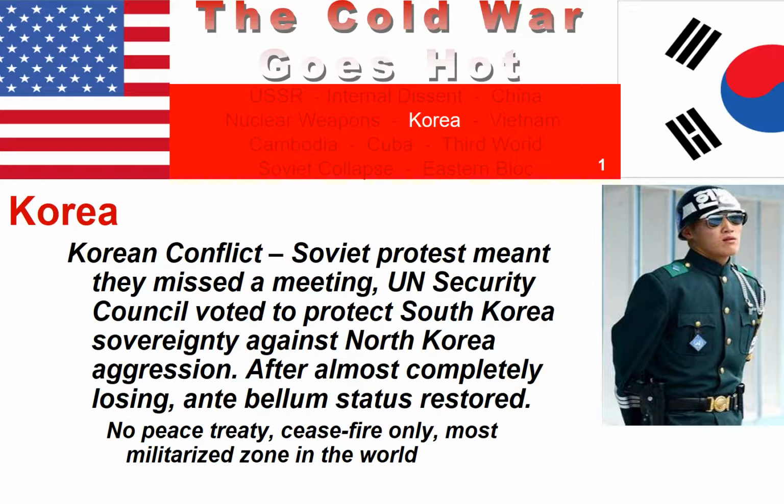So the United States and many of the allies of the United Nations sent military forces to Korea in order to defend South Korea from North Korea. After the South Koreans had almost been eliminated, they were able to fight their way back and had actually gotten everything back that had been taken from them by the North Koreans. Essentially, the Korean conflict stopped at the line where it started before North Korea had attacked. However, it is important to notice that Korea has not had a peace treaty ending the war of the 1950s. They have only promised to cease fire. Since then, it is the most militarized zone in the world, with mines and artillery and everything ready to go, because the war actually has not ended.